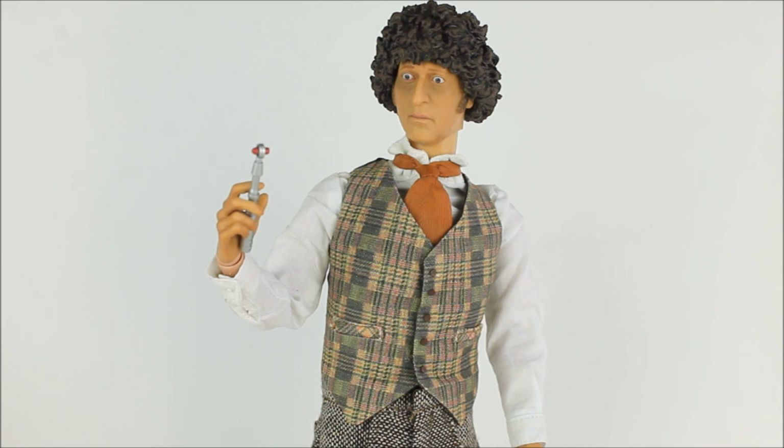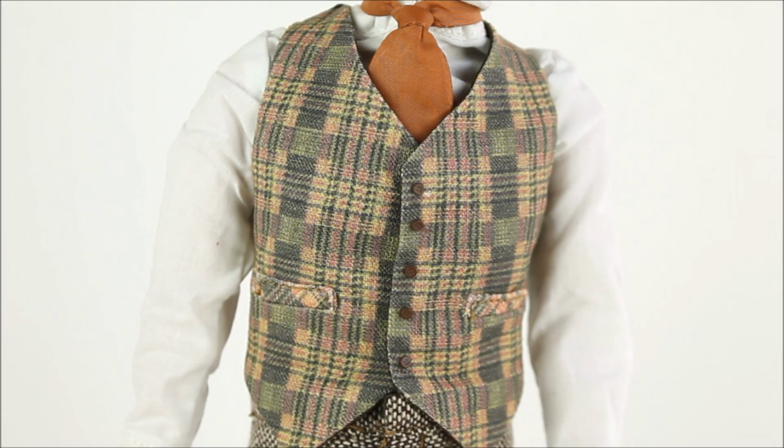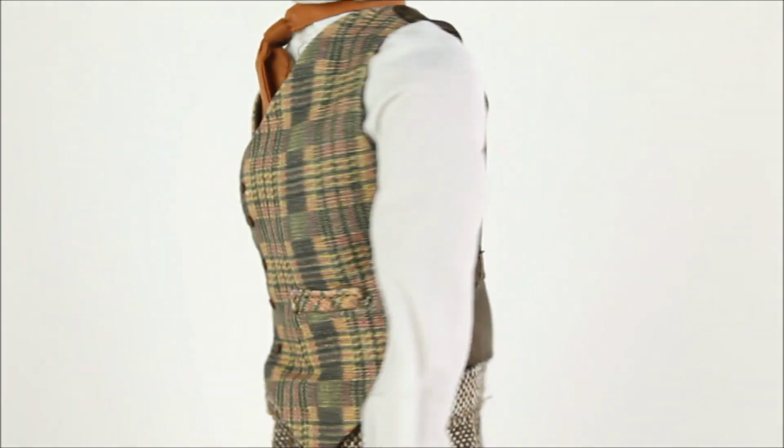It's certainly one of the stronger elements within the outfit. I think the pattern certainly looks the part, although sadly it's not as vibrant as the original release, and the addition of the buttons is great. I'm very happy that mine actually has all the buttons, and of course the detailing on the pockets of either side also look quite nice as well, and I think that it overall sits on the body in quite a neat manner. The front out of the way, now let's flip around to the back of the waistcoat.